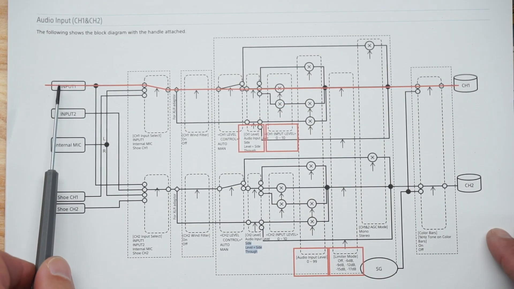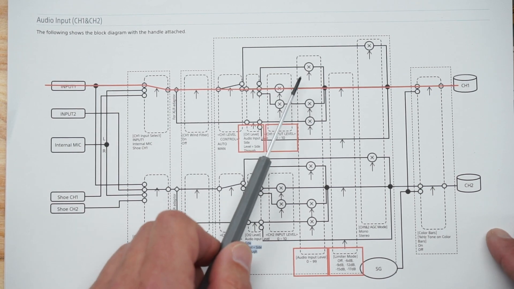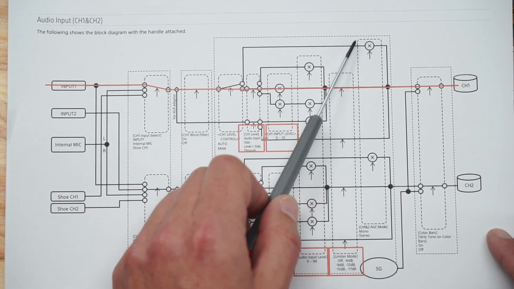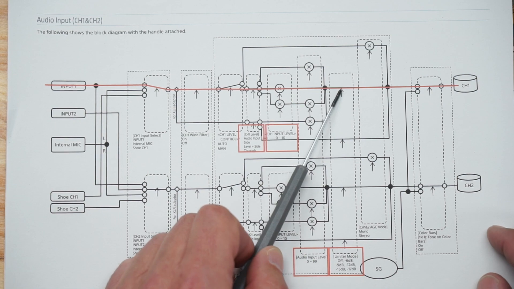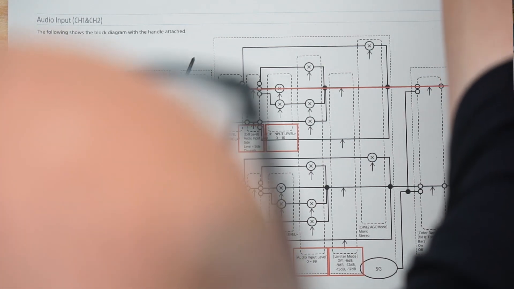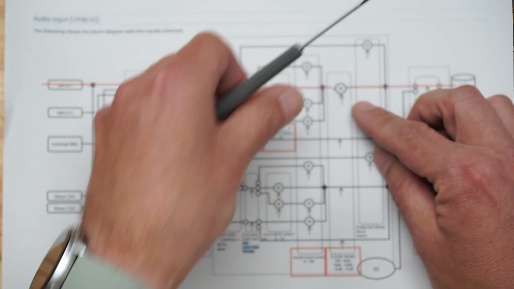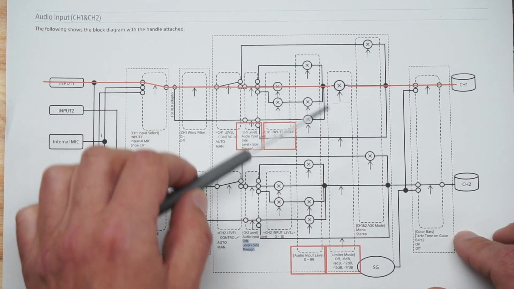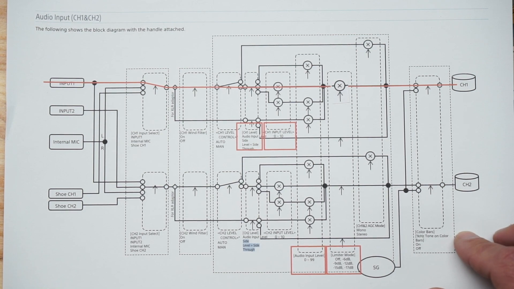If we use manual mode, the signal does the same thing — input level, master and so on — but then it is attached to the limiter and not to the AGC. So the AGC is not involved if you use manual mode. From my point of view, this is the mistake in the drawing: what needs to be shown is that the signal goes into the limiter, is processed by the limiter, and then goes to channel 1. This is the main point where I understood it wrong.